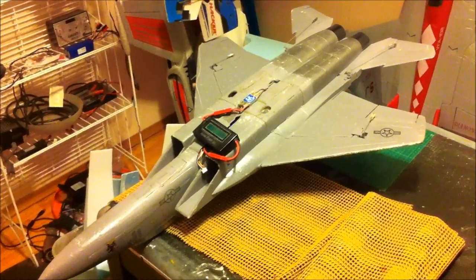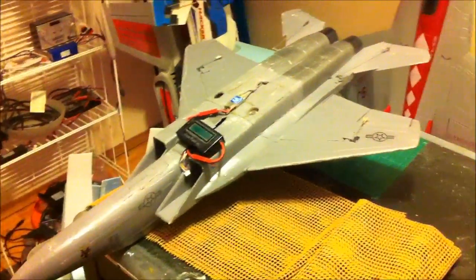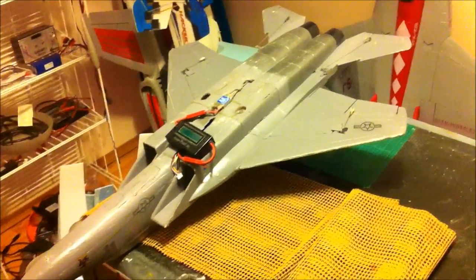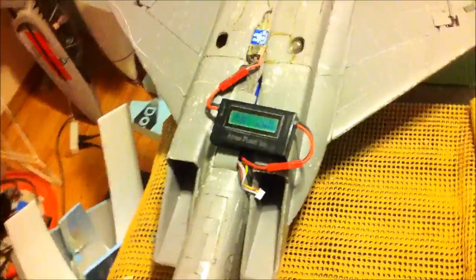Here's the EDO Models F15 that I've got. It's about 3 years old, maybe even a bit more, so it's pretty beat up — you can see all kinds of dings. Very soft foam. And if there's a disappointment in the way they put the model together, it's the foam they chose. Too bad it wasn't EPO or something as good.